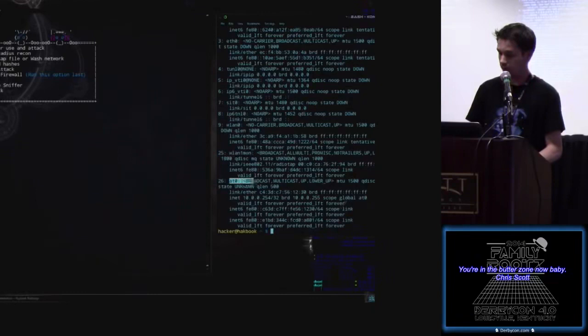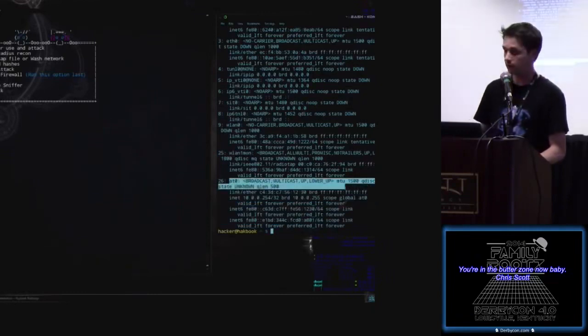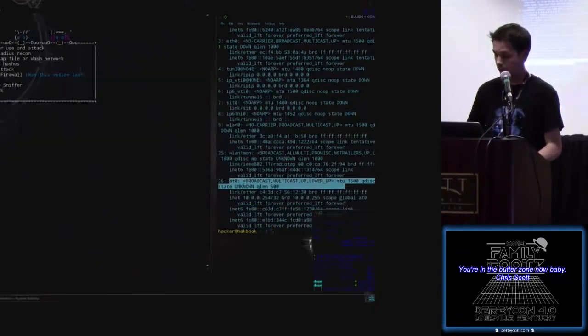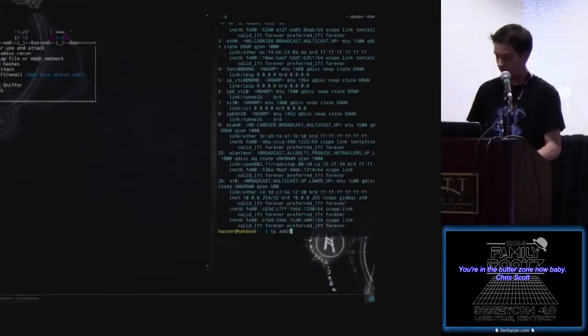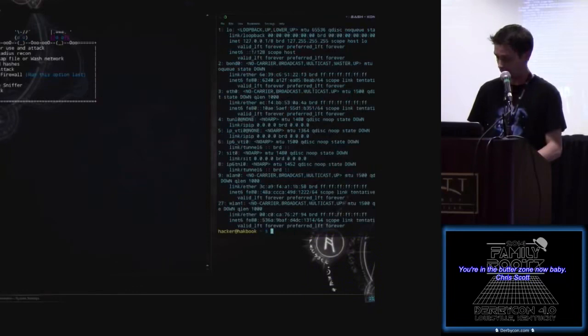Here's the AT0, that's our base station, our access point. And as soon as we close down our access point here, go back and check our interfaces, they are all down. There's no more AT, there's no more monitor interface, and all the wireless devices are down. We can set those as we want.